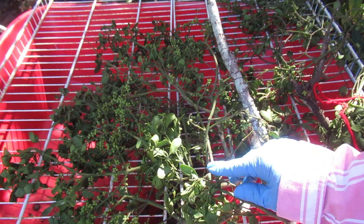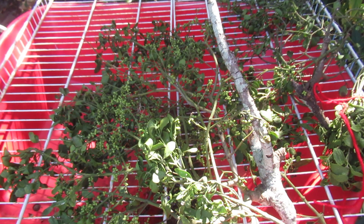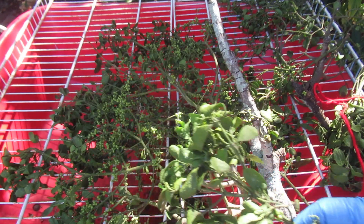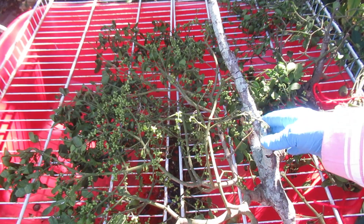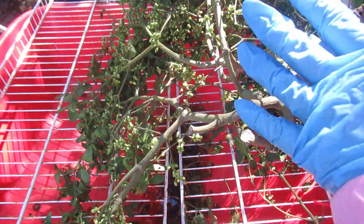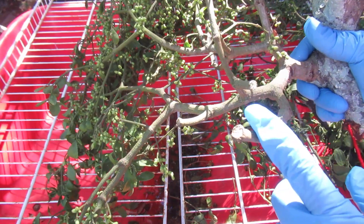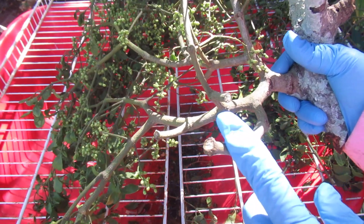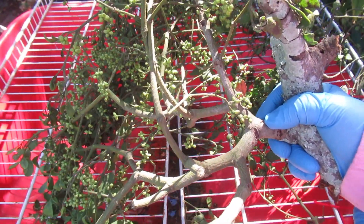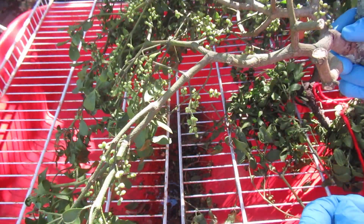Second misnomer: mistletoe will kill your tree. It will not. Mistletoe is a hemiparasite, which means it does connect to a host, but it still takes in its own nutrients, moisture, and sugars from the air — it can produce sugars and chlorophyll by itself. It does tap into some of the tree's nutrients, but it is not in mistletoe's interest to kill its host. If the host dies, the mistletoe dies. In fact, an article from Pinellas County, Florida's Agricultural Research Center found that mistletoe will actually give nutrients back to a sick host to help it recover.